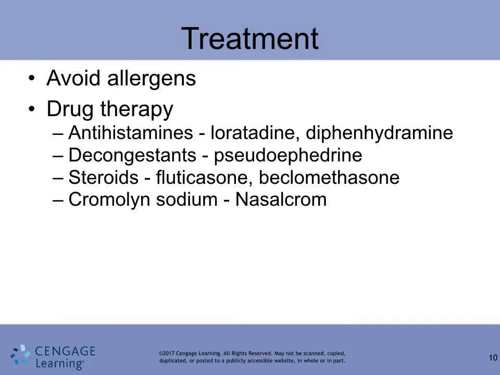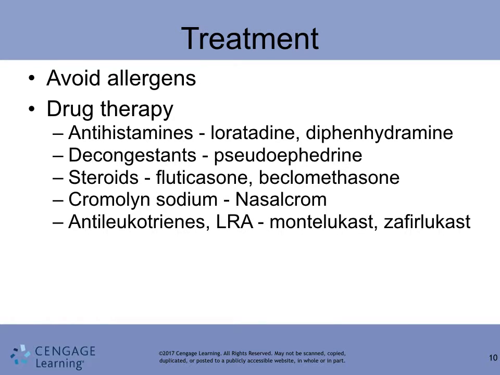We have something called cromolyn, and I use the name Nasacrom because the generic name is cromolyn. This is a medication that attacks another road to having allergies. It works against the release of histamine and leukotrienes. Those are, again, two chemicals I've already mentioned that can cause allergy response. The cromolyn blocks their release.